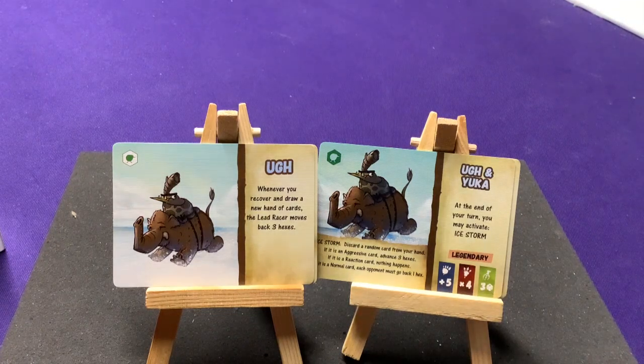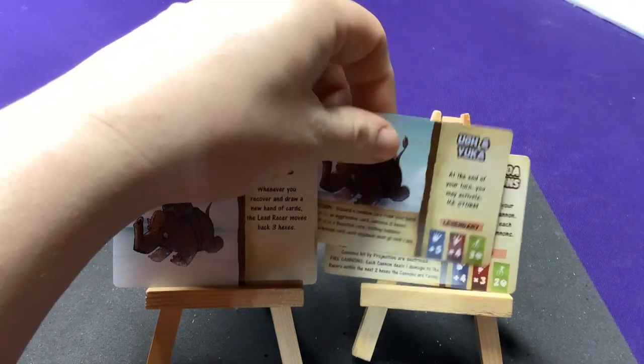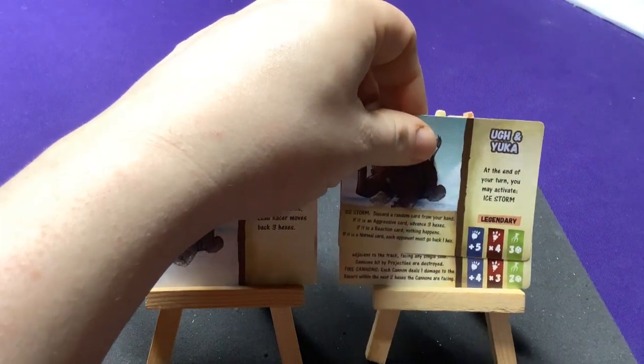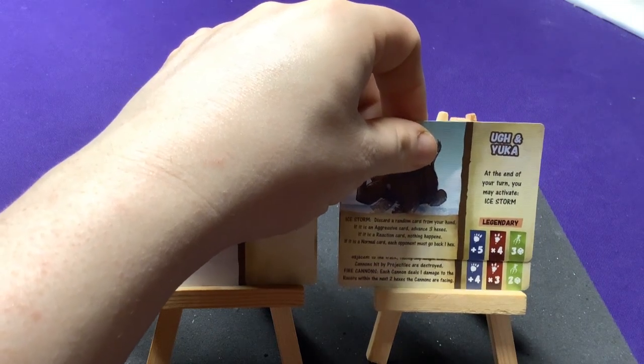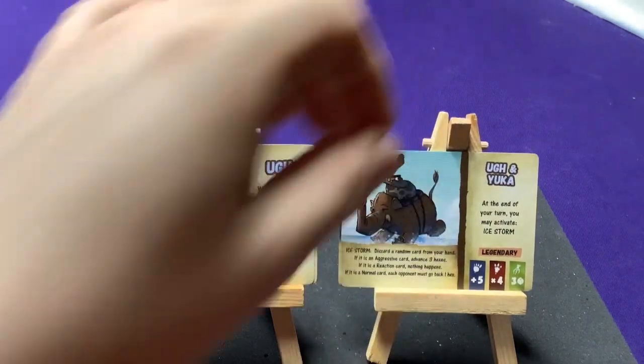I'd just say pick either legendary or hard for each one, and it's going to show what their different stats are for them. So basically, it's just whatever card they draw, they get plus to those different things or times or whatever.